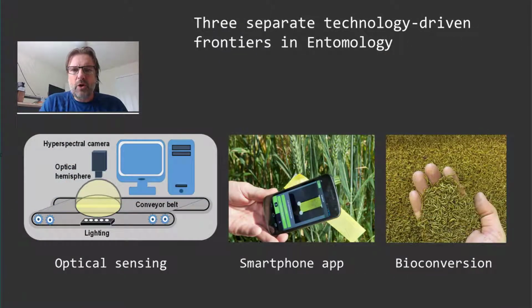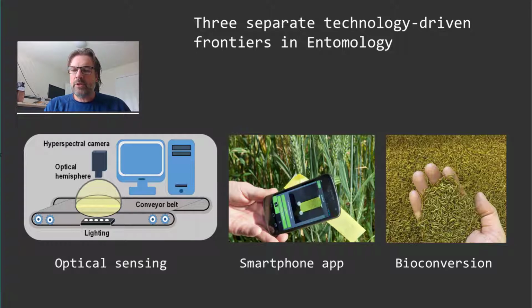I will be talking specifically about optical sensing, also referred to as remote sensing. So this is use of imaging technology in identification, classification, and potentially sorting of insects. I will be talking about a project we have in which we are developing a phone app to optimize use of pesticides and how to optimize pesticide applications to provide a tool for quality control.